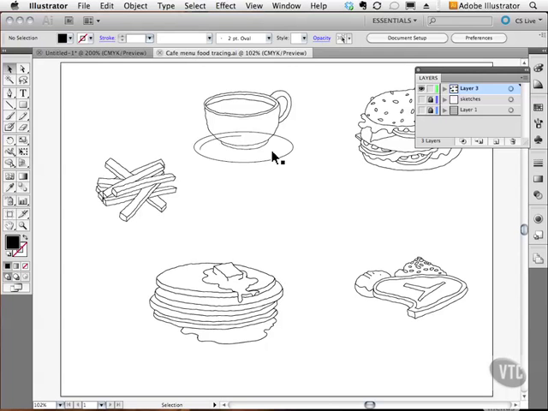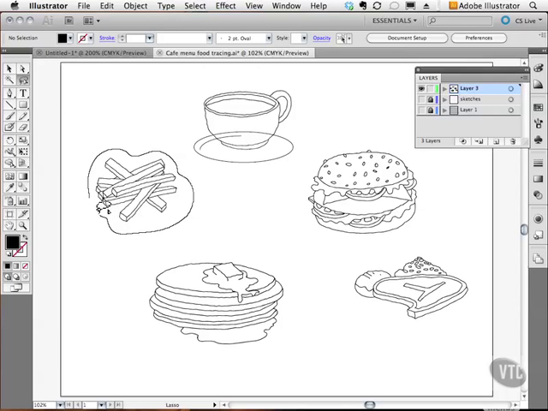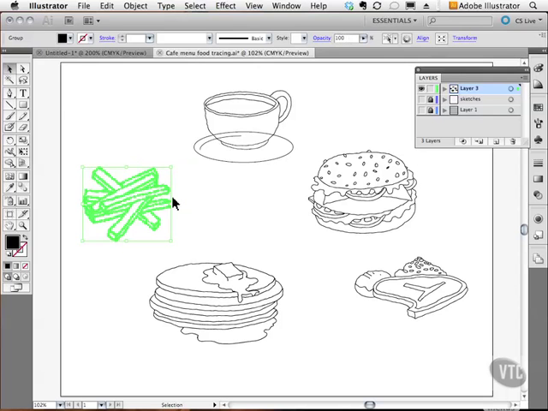Alright, now that we have the artwork all traced, you see that I've gone ahead and resized everything. To do so, simply grab your selection tool and drag select around the artwork. If you trace exactly from the tracing, you might find that quite difficult. So in that case, you're going to use this guy right here, the lasso tool. You can simply drag out like this around the artwork, and then you can grab this guy here and you can resize your artwork and move it around on your document.